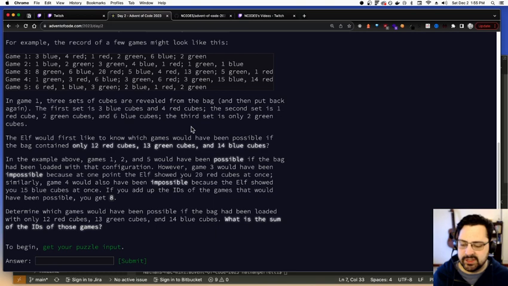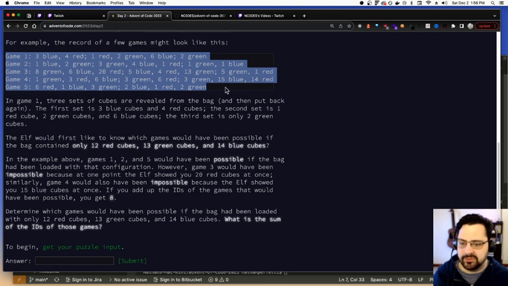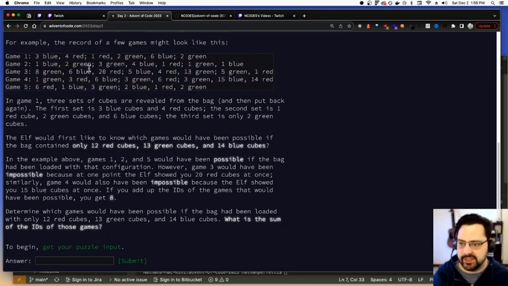Okay, so there was a bit of irrelevant information there pertaining to how many sets and so on. The problem we're actually trying to solve here is we need to separate between possible and impossible games based on this criteria. So again, you can imagine that maybe we have this record, but these records are unreliable, and we need to write a program to sort between reliable records and unreliable records. And something like this you could imagine happening. It would be easy to sort through manually if there were like 10 games that happened.